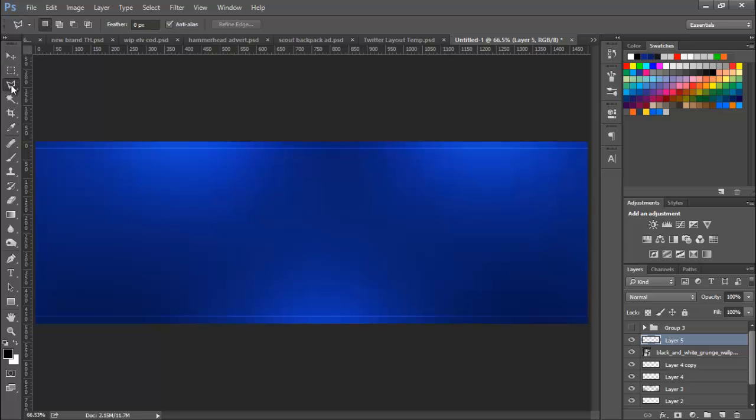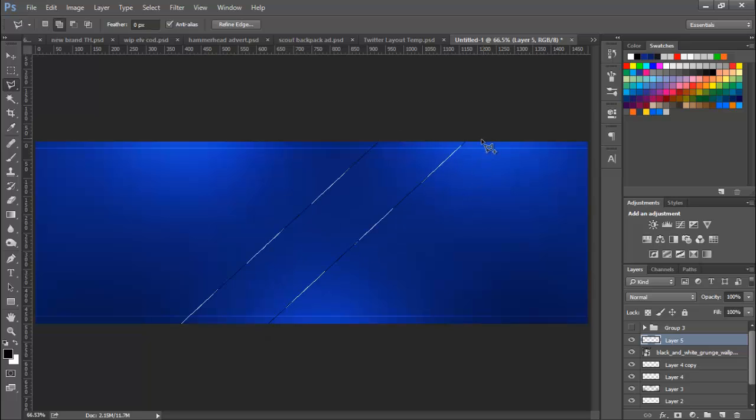If you have it set to the lasso tool, that'll allow you to select a whole bunch. We don't want to do that. It's not very controlled. So what I want to do, and this is the effect that I use a lot, is I'm just going to hold it diagonally and go by eye, making this shape by eye.